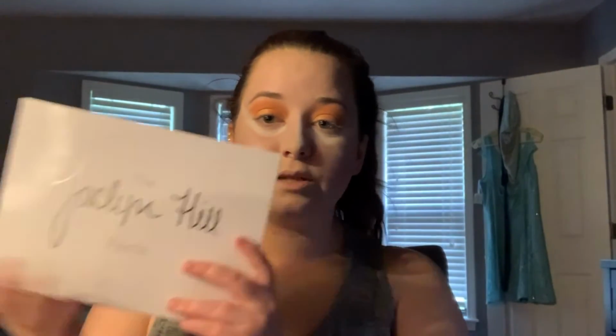So that is the eyeshadow part of this. Of course, then you can do your eyeliner, your mascara, or your lashes, however you like. But that eye look took a very small amount of time, and it is pretty easy to actually do. Usually I do this, let me grab this palette. Usually I do something like this with the Jaclyn Hill palette, and I usually use, as you can tell, these two shades right here. They go really well together. I don't know their names off the top of my head, but it's basically a shimmer and a matte, and they work really well together.